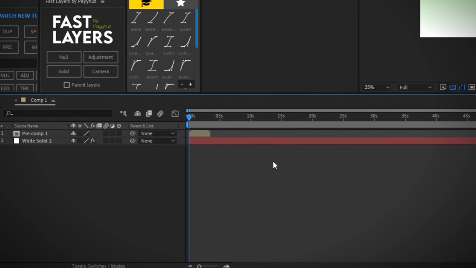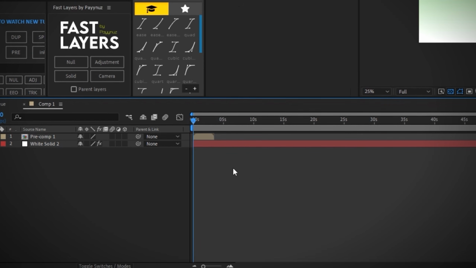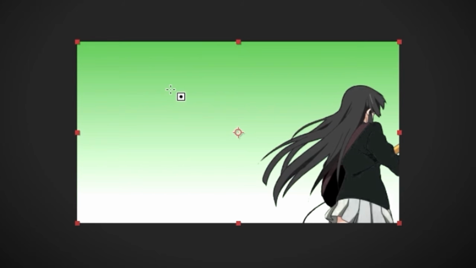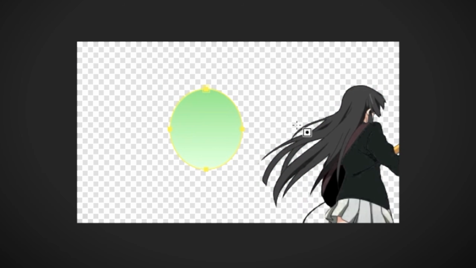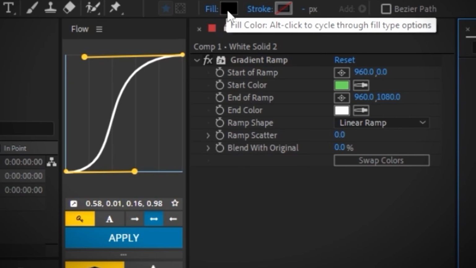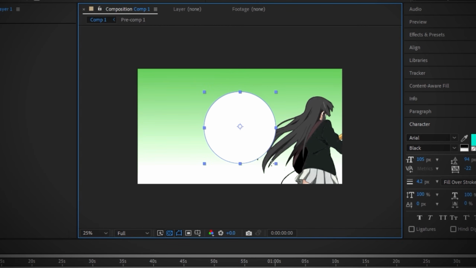Okay. And now click somewhere below the timeline. Don't click on any layers, because if we do, let's say we're accidentally on the white solid we just made and we make a mask, you see, we don't want that. We want a completely different new layer. Oh, one more thing. We're going to change the fill to white. Click OK. Hold Shift and Control, click and drag, and we should make a perfect circle.